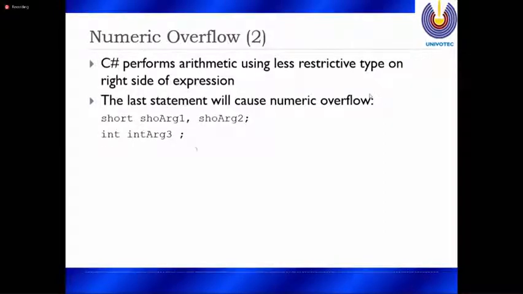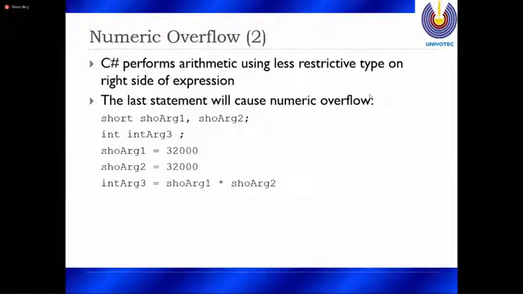The short values are 32,000 and 30,000, and the int argument is the short times something. Both are short type, but it causes numerical overflow because this is the integer type. You cannot assign it to the short type.